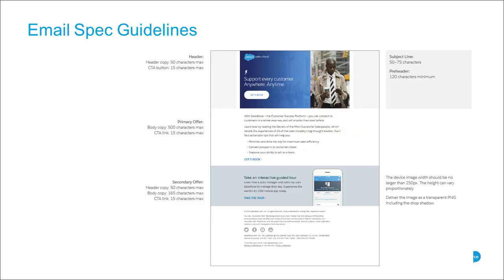For the primary offer body copy, what we have found is 500 characters is a sweet spot for us, with one sentence per paragraph. That creates natural white space down the page, so it breaks it up. And then we recommend our folks submit things with bullets, because that's easier to eye track. For the secondary offer, we've got the same 50-character limit on the headline, and then literally 165 characters, so it's one sentence for that secondary offer. And then the CTA, same thing, 15 characters.